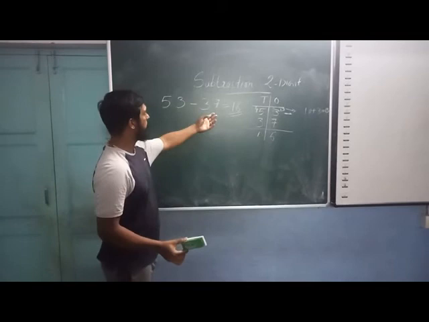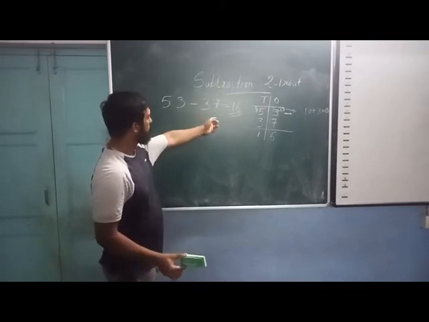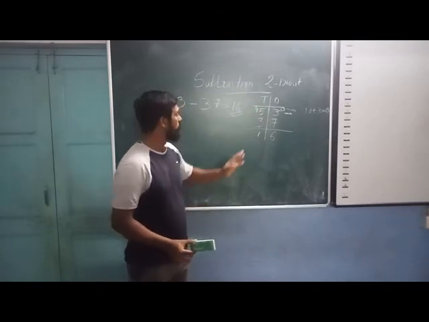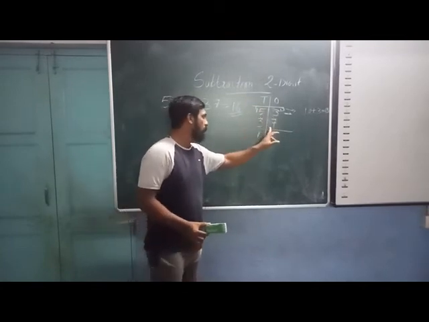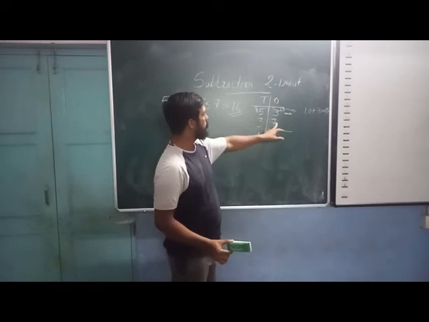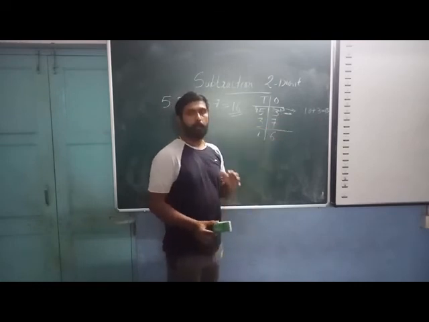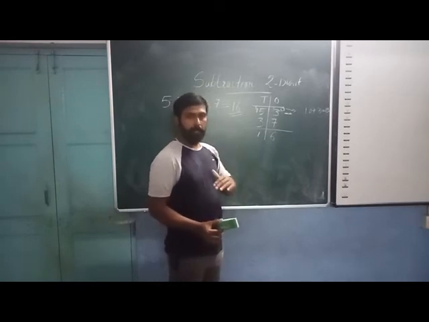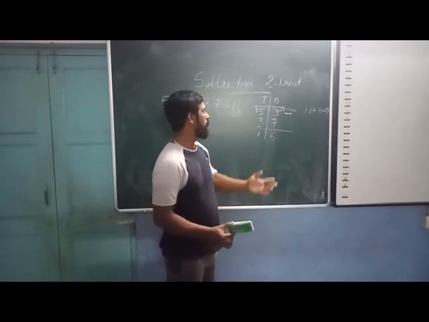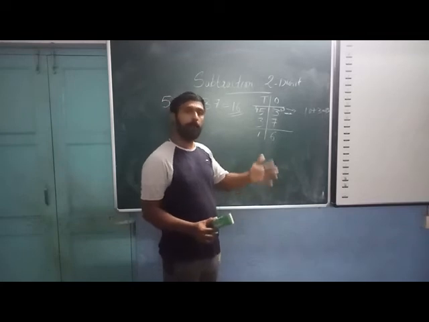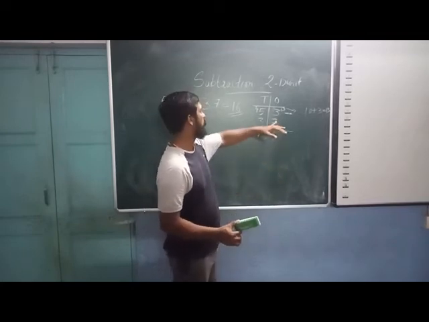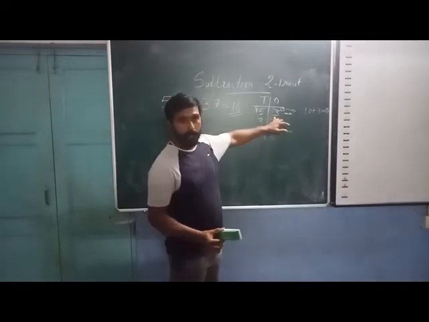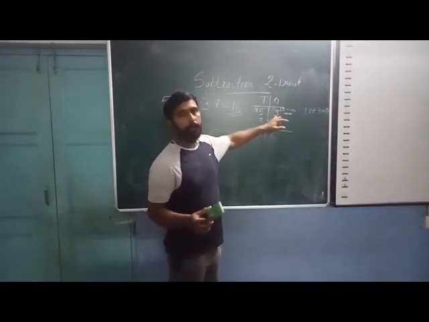We have 2-digit numbers. We have to subtract. So what do we have to do? First of all, we have to draw the place value table. Then we wrote the values. So now you see 7 is bigger than 3. So according to the rule, we cannot subtract a bigger digit from a smaller number. We can subtract only a smaller number from a bigger digit. So we have to make this 3 a bigger digit. How do we do that? The process is called borrowing.